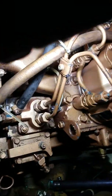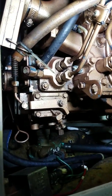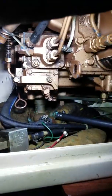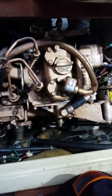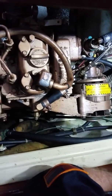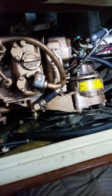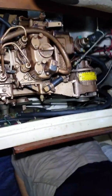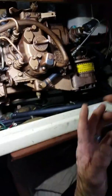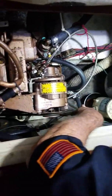Now, cooling. This is a raw water system — a very simple process. This is the raw water pump; it comes from the seacock right here. This is a freshwater pump and there is not a strainer on it, which is not good for the salt environment. I was looking for one because I knew there was supposed to be one. Salt water is alive, whereas fresh water is bland. If you get weeds, sea grass, all kinds of stuff — you need to get a strainer. Especially on this because it goes all the way through the block.